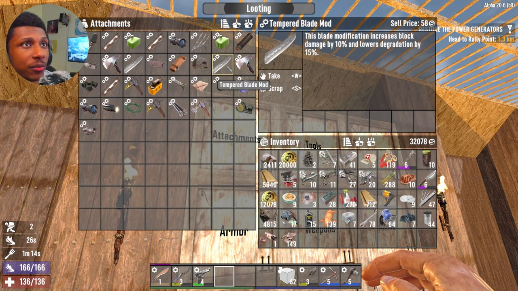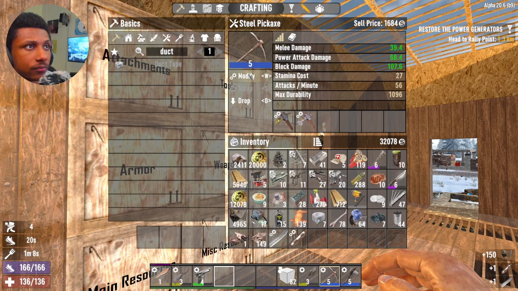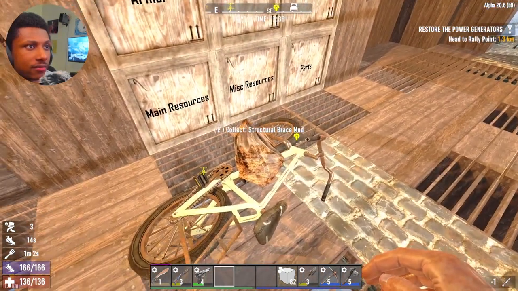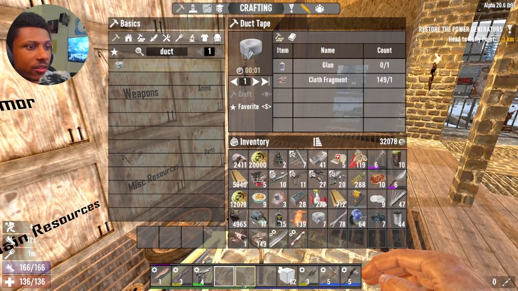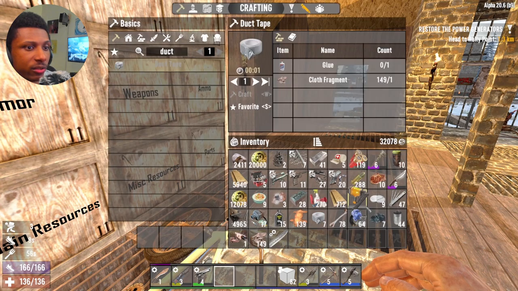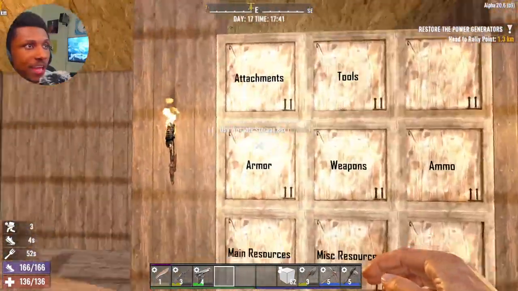This blade increases block damage by 10%. Oh! We could try that. I don't know if it'll let us put it on there. Yeah, it won't let us put it on there, unfortunately. So let's just put this on there for... Ooh, I need that. Thank you. Let's just put this on there for now, until we find something better. If something better even comes, you know. It might not come. It just might not.